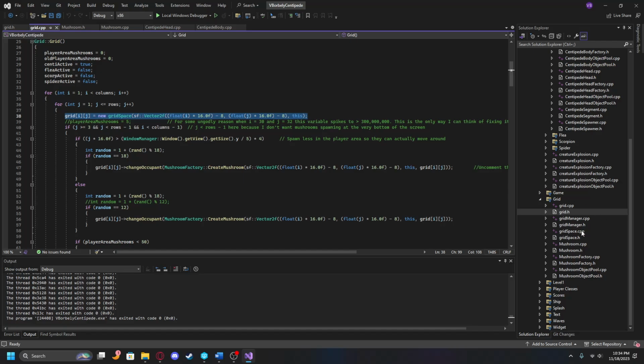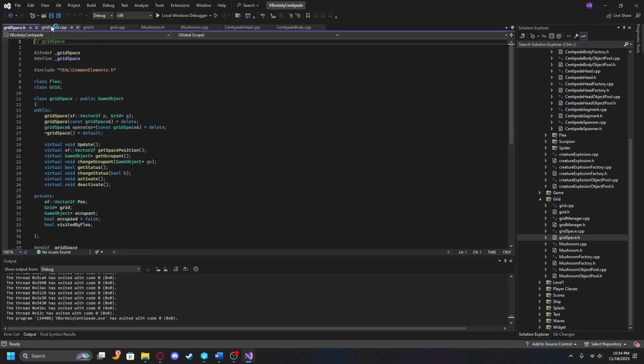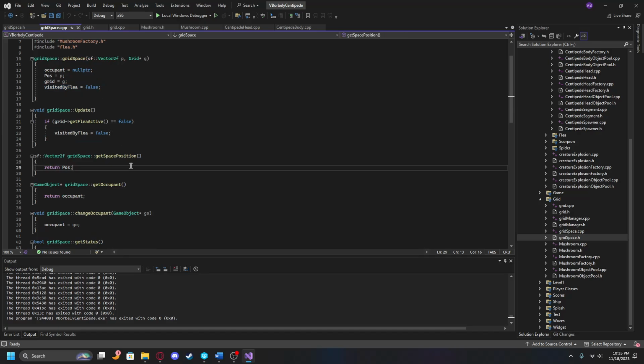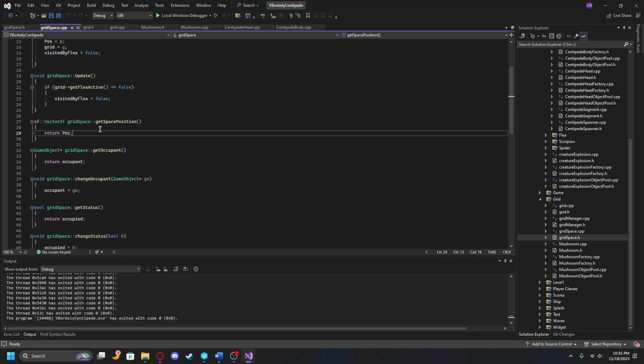I feel like from this point we can't really go on without talking about what a grid space is. A grid space is a game object, but it's not really tangible, I would call it. It just has an occupant, a position, a pointer to the grid that owns it, and whether or not it's been visited by a flea recently. Even then, I'm not sure that's still necessary.